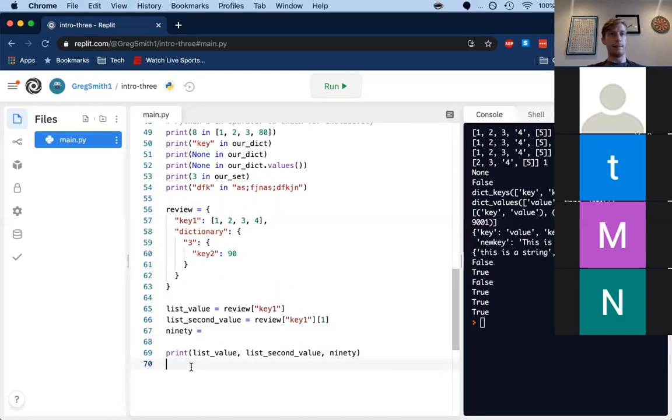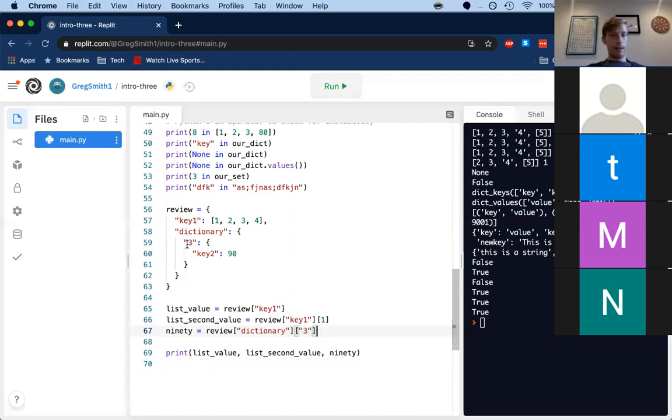You're basically there. So it's going to look like this. We're going to go with review, and then we need key dictionary. And once we have that, the next thing here is just one key, it's key 3.